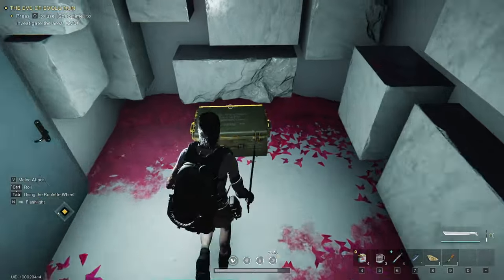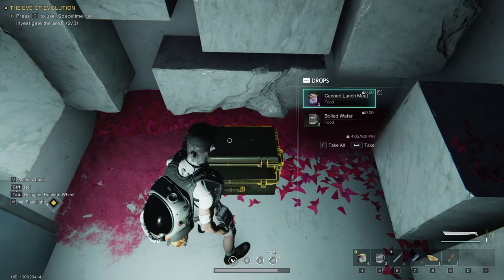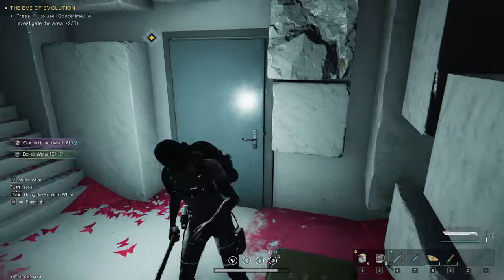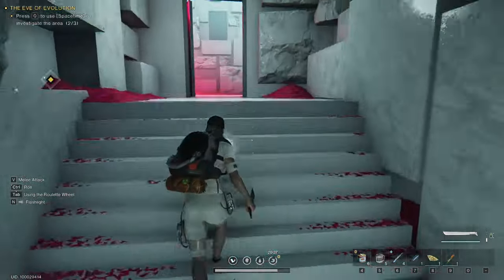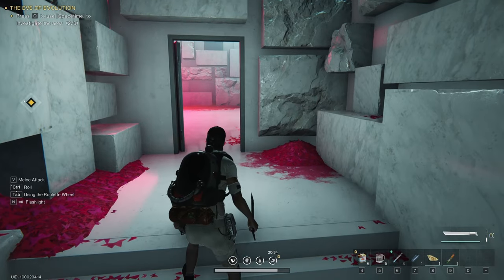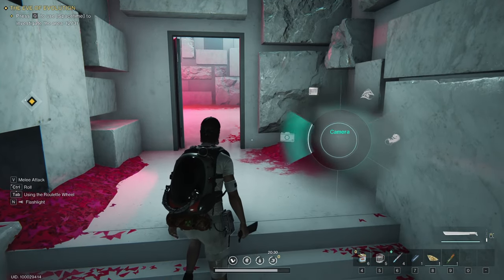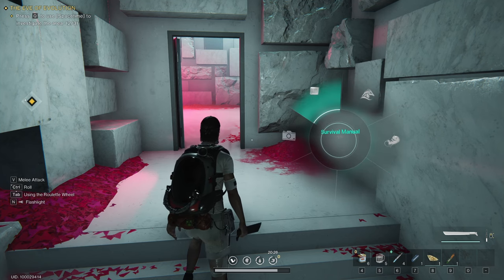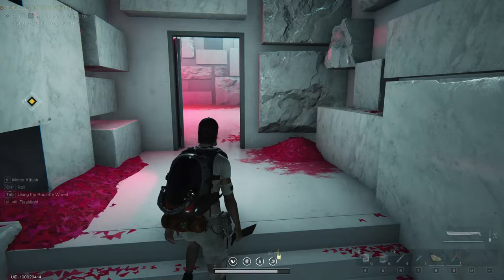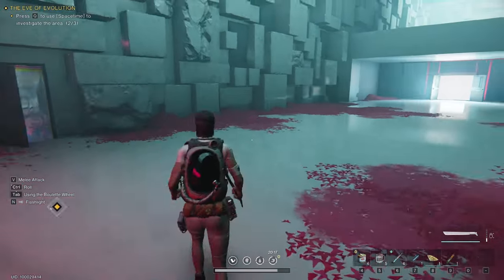Oh yeah, item crate, supply crate. Give me some canned lunch meat and some boiled water. Can I go through there? No. Okay, I think this is new, this roulette wheel. I don't think we had that before. Yeah, it's a lot quicker, it's a lot easier. That's another quality of life they've added to it.